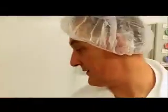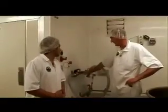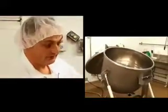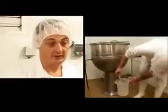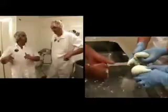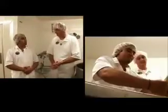Richard, can you walk me through what the process actually is? Certainly. What basically happens, we bring the milk in from the other side where we've just pasteurised it. Comes in via this pipe and we put it into this tank here. Once we've done what we have to do in here, we then tip this thing up and we put the curd on this draining table over here. Stays there for roughly half an hour, and then we cut it up, add boiling water to it, and we stretch it in this bowl here. Then it's ready to go. What we do, we pinch it off by hand and place it into these cooling tubs. That's the mozzarella cooling down.